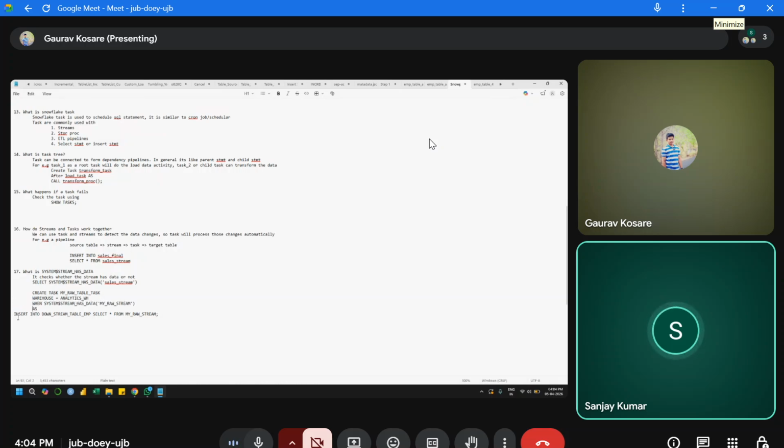It works with an insert statement, or you can use a select statement. So the task should run when the stream has data.